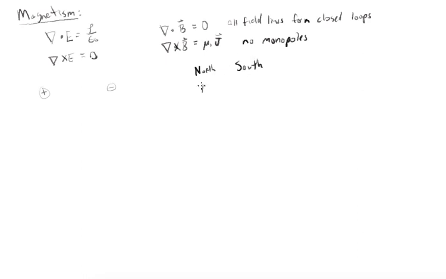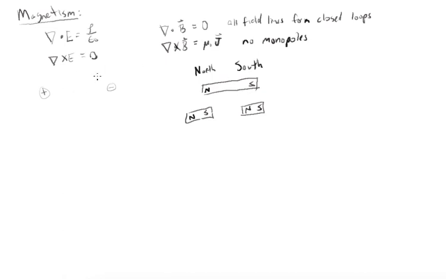And the difference is we cannot ever have them isolated. As we go through this more, hopefully you'll understand why you can't have just a north magnet or just a south magnet. If you take this magnet and cut it right down the middle, you end up with two smaller north-south magnets. No matter how many times you do it, right down to even a single electron, it is a north-south magnet. So there's no split in it.